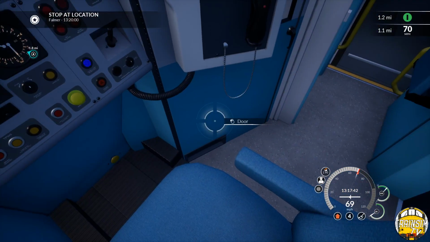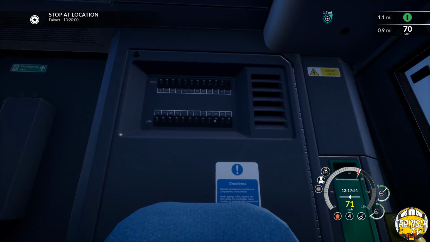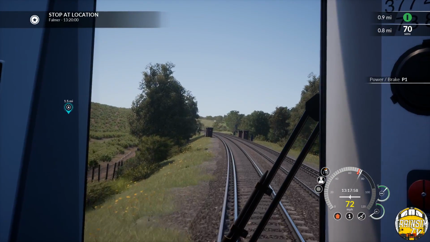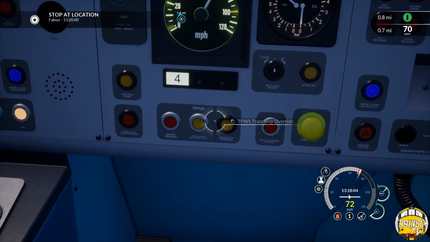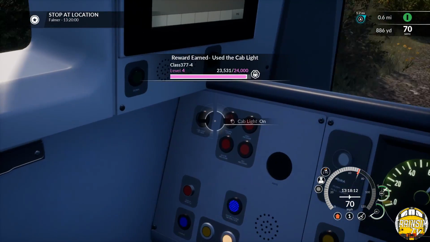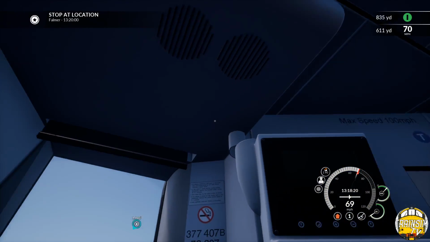Trying to think if there's anything else I've missed. Apart from obviously the cab door, which you can open like so. I don't think we've really missed much. There's nothing on this back panel, from what I can see, that works. Cab light. We haven't played with cab light, have we? I don't even know where the cab light actually lives. Cab light. Works on that side. Cool. Emergency brake plunger, we won't be pressing that.